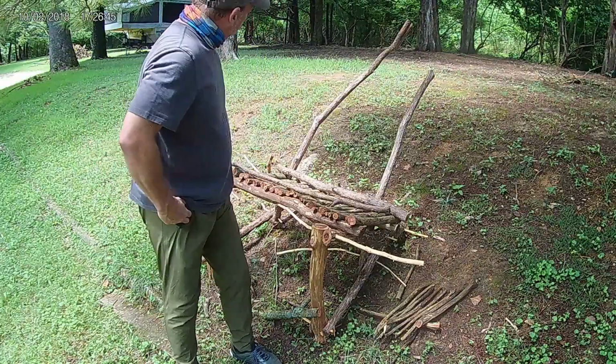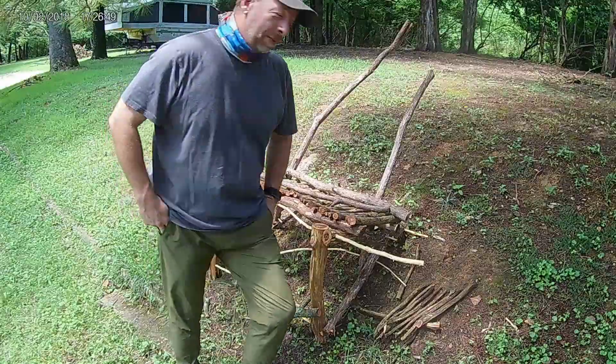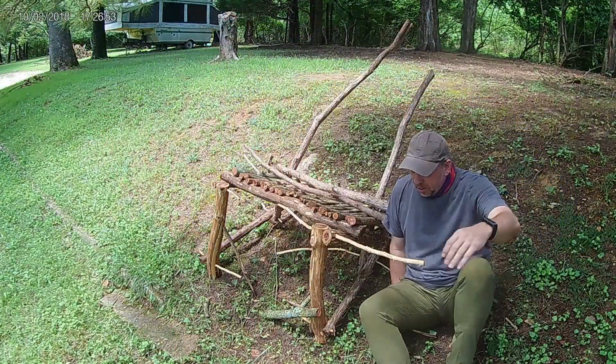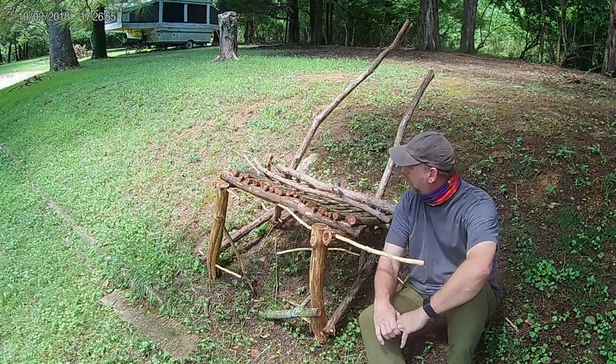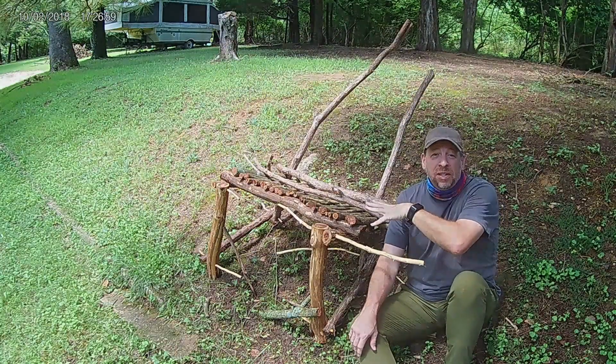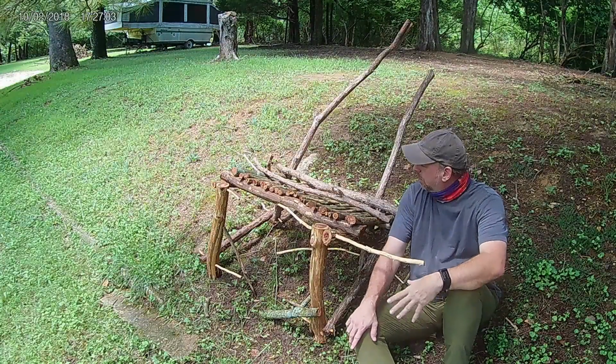I wanted to show you a bench that we are making. I don't know if you can see me. I wanted to show you a bench that we're making. This is the preliminary stages of it. We just threw things together to see if it would work.